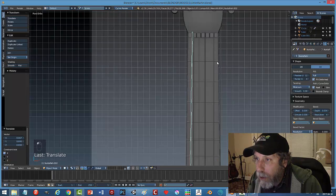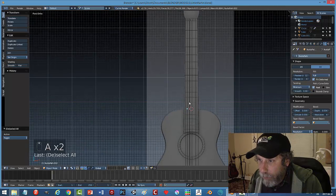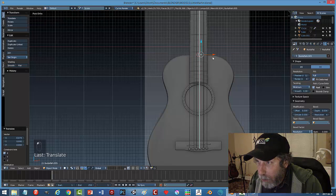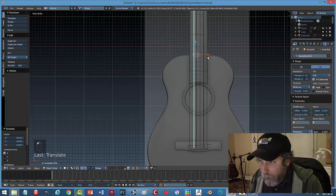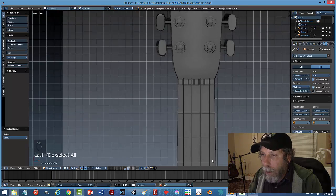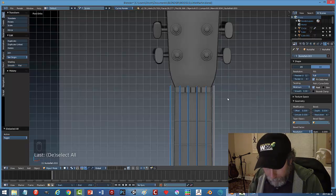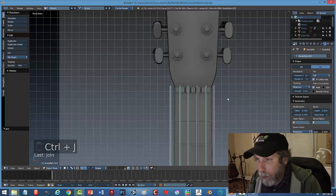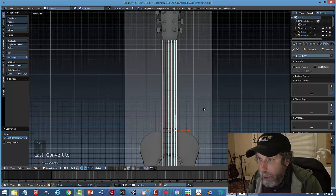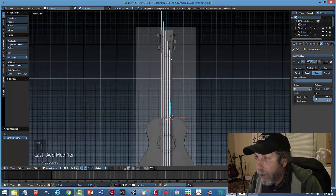What I wonder is, because I always have trouble with this part. Here's what I wonder, I'm going to show you in just a second. Now they're all the same gauge string, but okay, so I'm going to join them all, and I'm going to convert them all to a mesh. That being the case, is it possible for me to use that same deform, that taper? And why are you doing that?